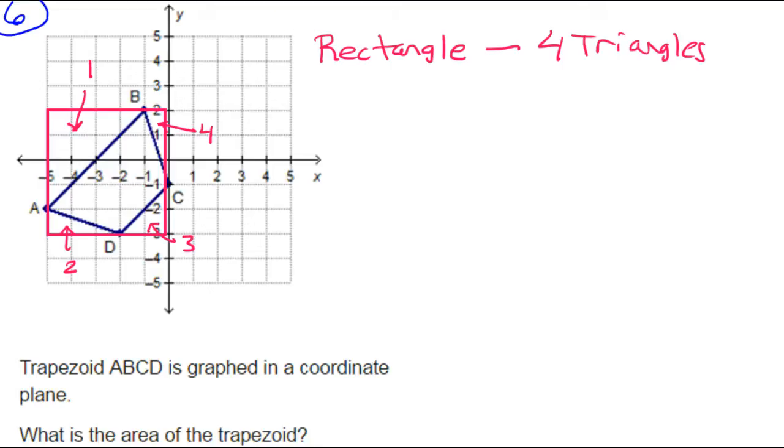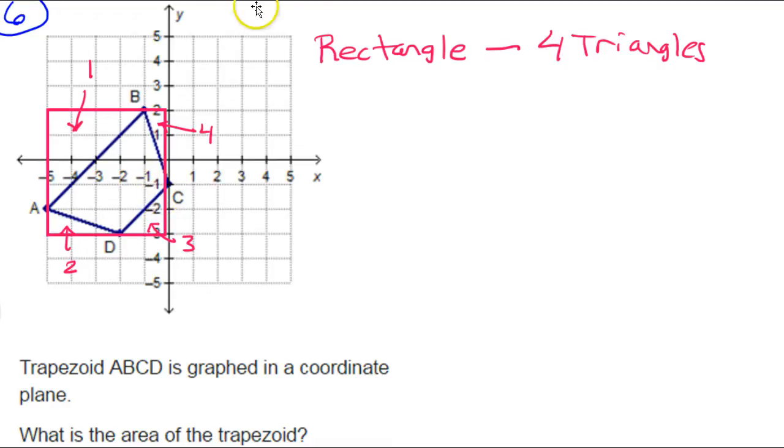Alright, because think about it. Imagine that this highlighter was scissors. If I took these triangles and I cut them off, imagine that I just cut that off. If I cut this off, and if I cut this off with scissors, and those triangles are falling to the ground, they're falling away. Visualize it, picture it. Alright, if I take away the triangles, what's left? All that's left is the shape that I actually want. So if I start with the area of the rectangle and cut out the triangles, or subtract the triangles, that should leave the area that I want.